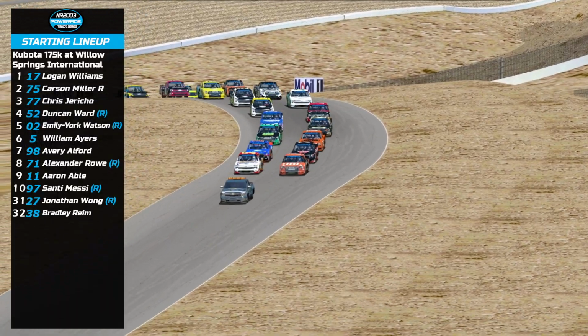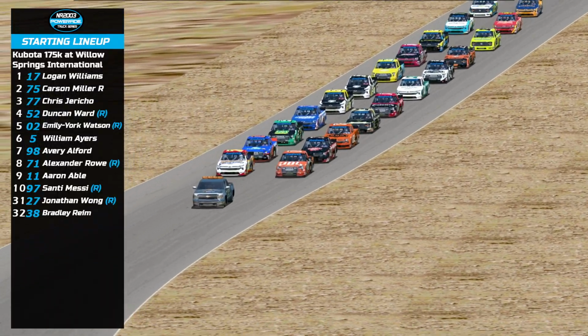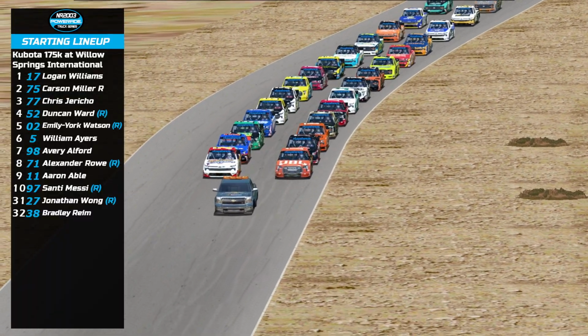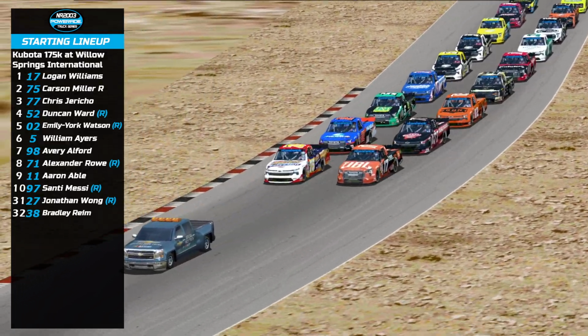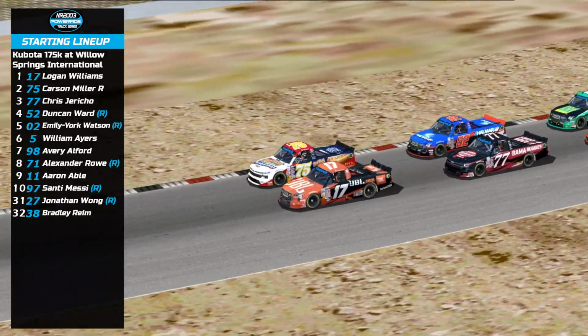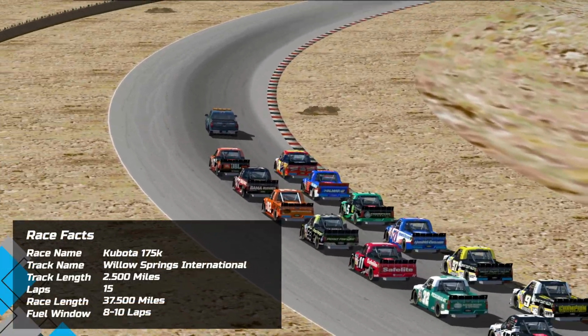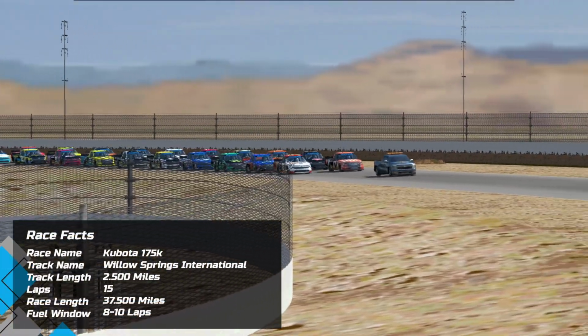It's probably gonna be a bit of a wild card race here, as you already said, which is why I'm going for the outside pole here to win today's race. Carson Miller in the 75. Not bad, Pit. Definitely a bounce back season for Carson Miller here in the Powerade Truck Series compared to what happened in the Krispy Kreme National Series.